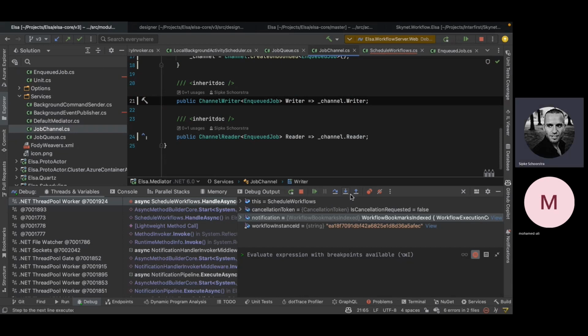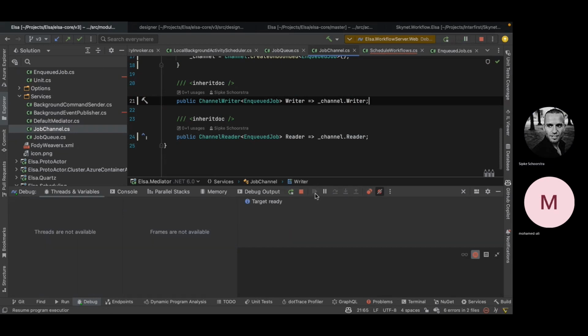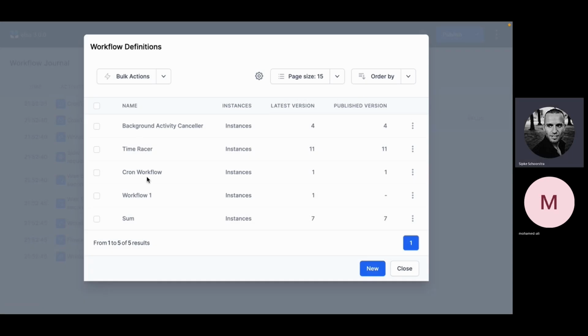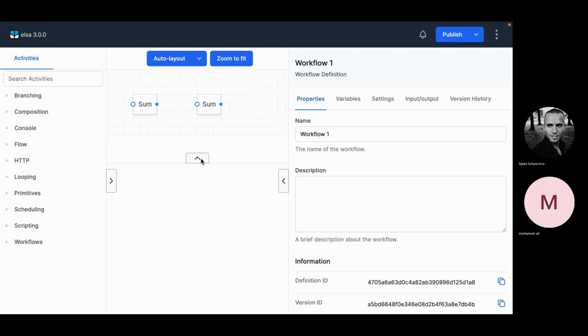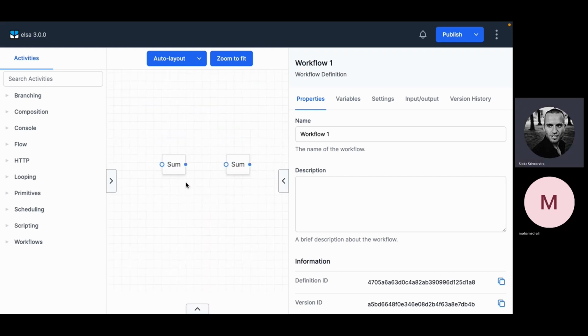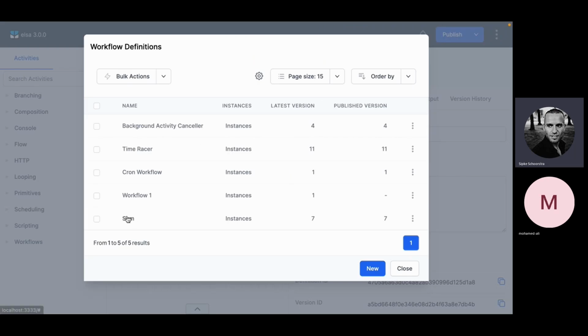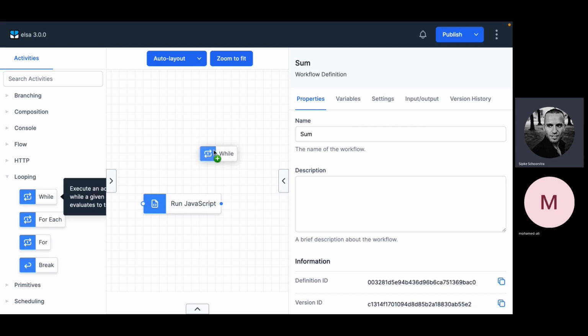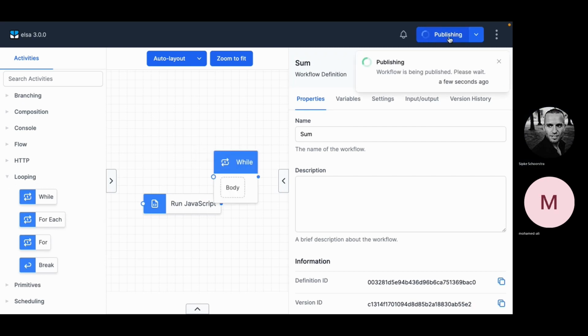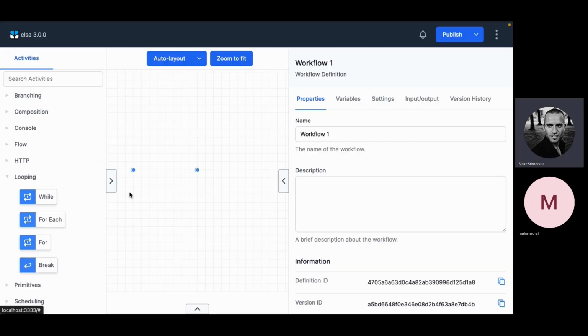Oh, it's paused. All right, so let's say we have workflow 1. And now let's say I want to change the implementation of this sum activity. Now what I have to do right now is I go to the workflow definitions modal, click sum, make a change, like maybe add some activity, publish, and then I need to go back to the consuming workflow, right?